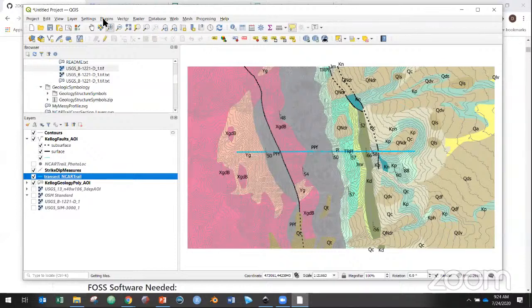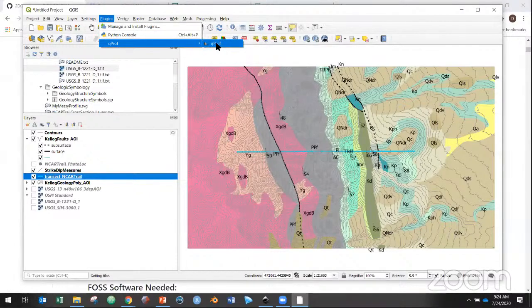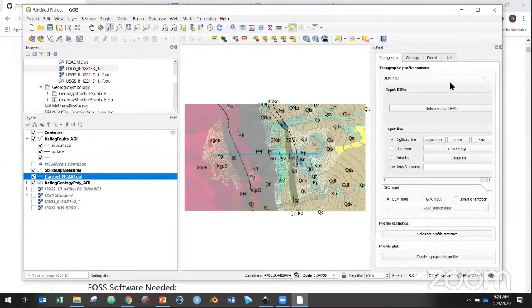So just as a reminder, our plugin is up here under the plugins, the qProf. When I go to it, it's going to open up this other window on the side, and my map is going to shrink a little bit, but I can give it a little bit more space if I hover between this window right here.